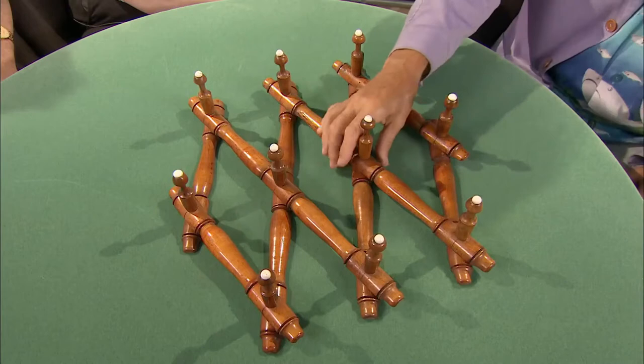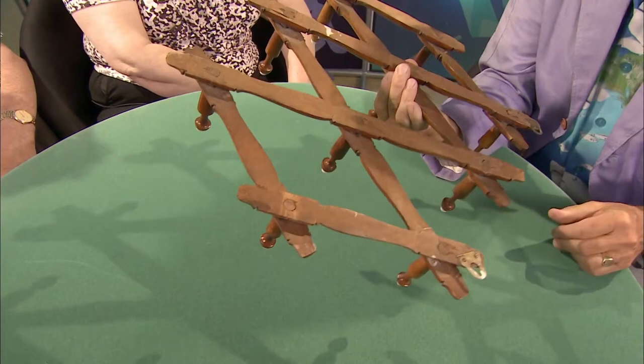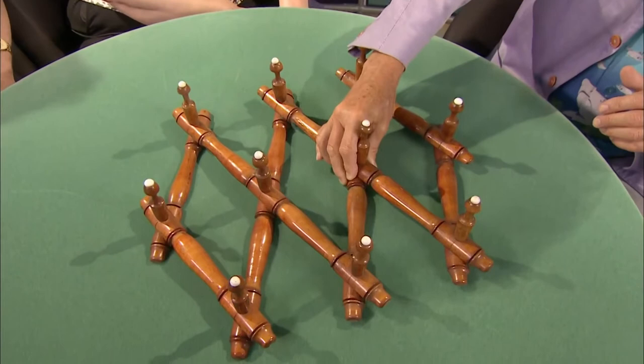Quite recently, yeah. I always think of these as being French. Do you? I don't know whether that's right. I mean, one sees a lot of them in France. Sometimes you have a maker's mark or label on the back, but this one doesn't seem to have. So I'm still going to assume it's French, because you see so many of them in France for sale, and the ones that are over here seem to be brought over by antique dealers. Anyway, there we are. You've had it for a good long time.